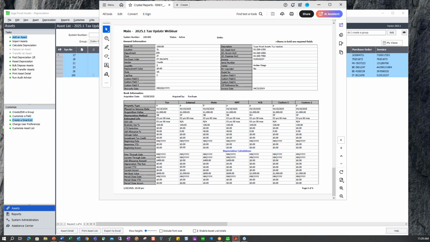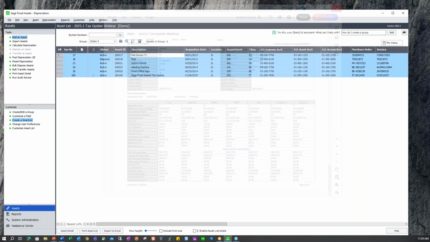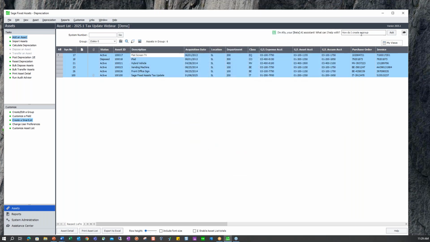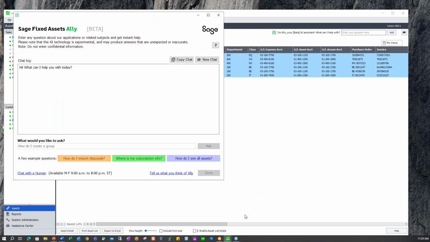So before we end the demo, I want to show you one more thing. I am going to ask, how do I create group in SFA Ally? And that's the same question Julie asked.